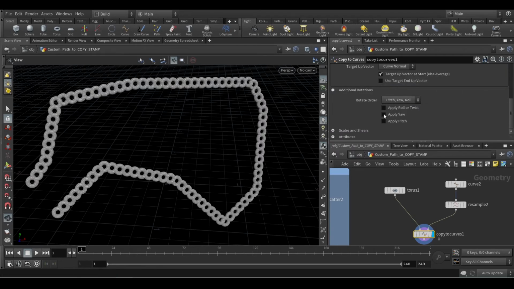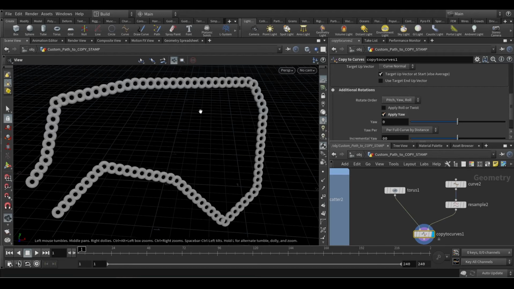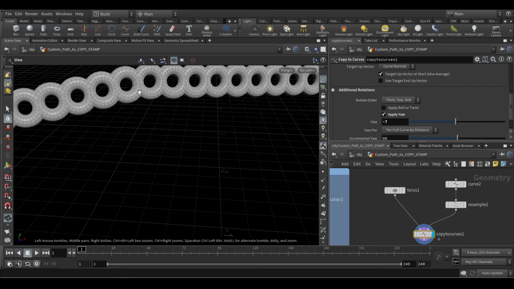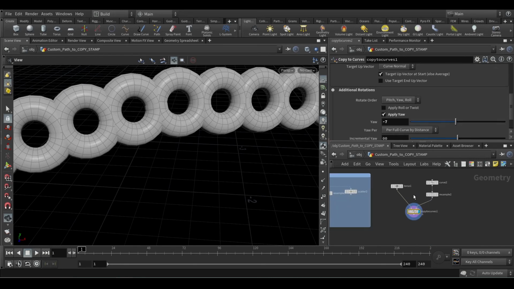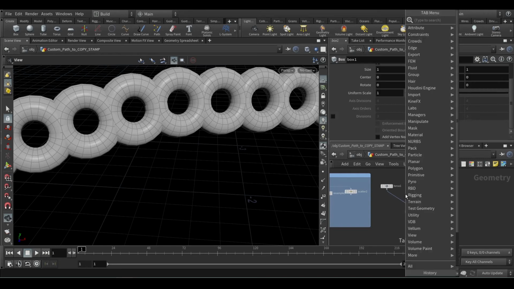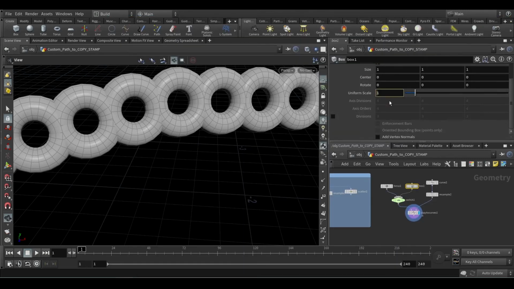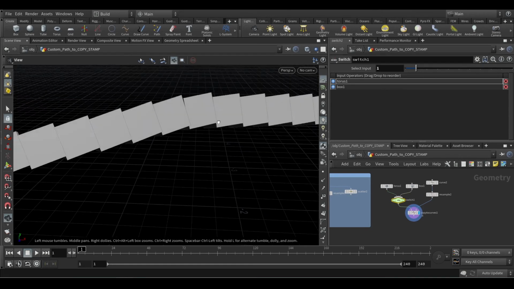And you have another, yaw. Yaw means it's going to rotate toward this, you can see here, it's going to rotate. To view it more clearly, I'll bring a box, and of course switch, and change the box size to maybe 1. Yeah, 1 is good.